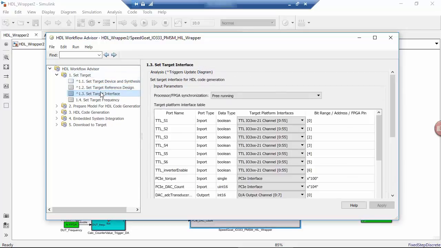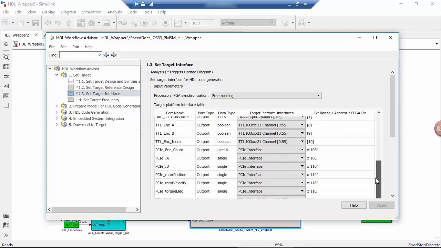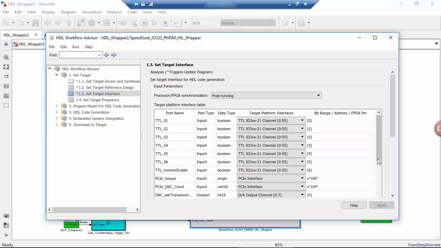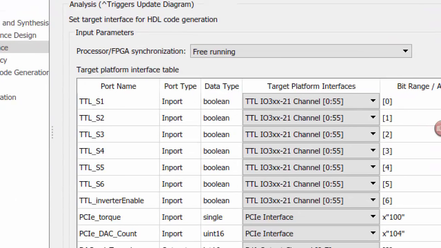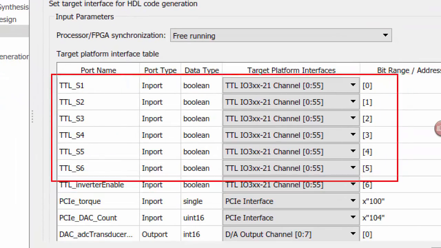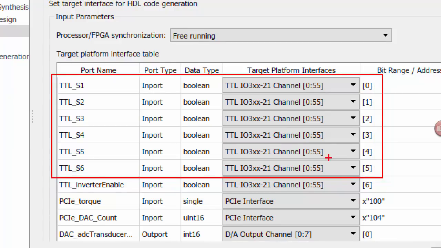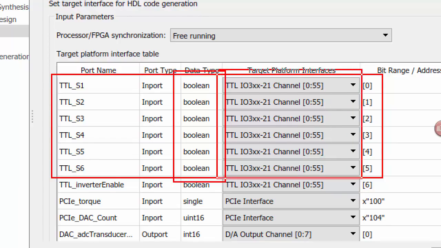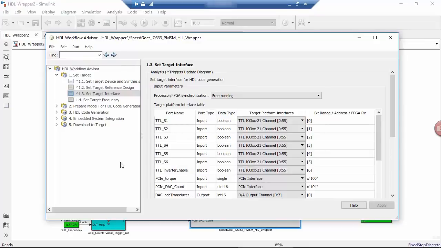And we can specify it. And something that's really useful is the 1.3 option lets me take all of those different I/O that we just defined. It lets me go ahead and map them to specific pins. So I can take the control signals and map them all as Booleans. I can map them all to 3.3 volt logic. And I can continue to do that for all the different signals.